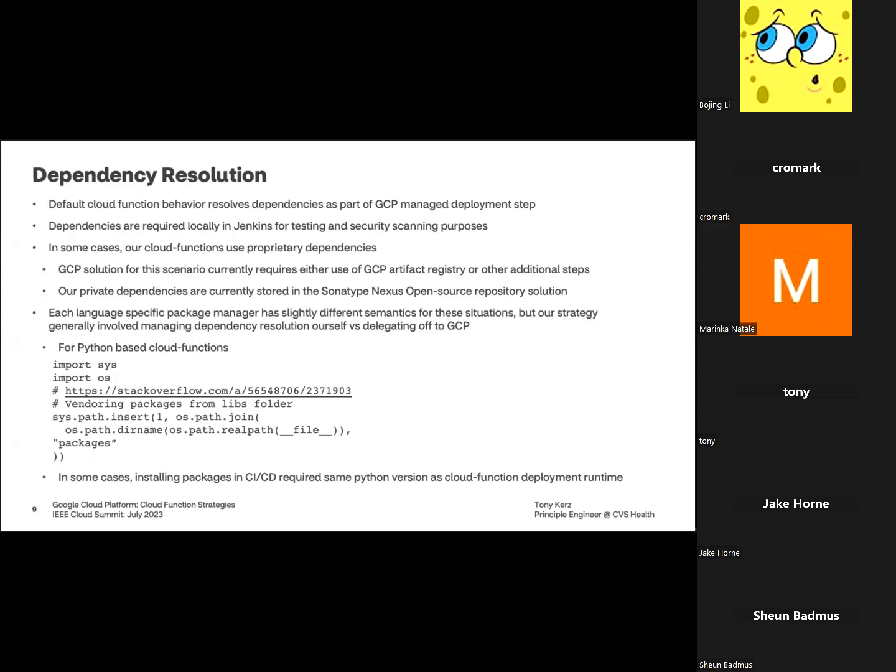So it's not just the Python version that affects dependencies, it could be the OS that affects dependencies. If you do a pip install on, say, one version of Linux, and then you're running in another version of Linux, it could pull a binary that's appropriate for the version of Linux that you did the pip install in, but that might not be appropriate for the version of Linux that you're running in. So that's another gotcha.